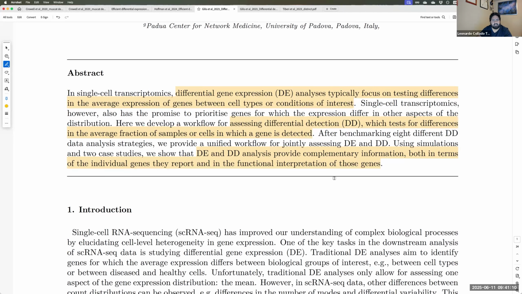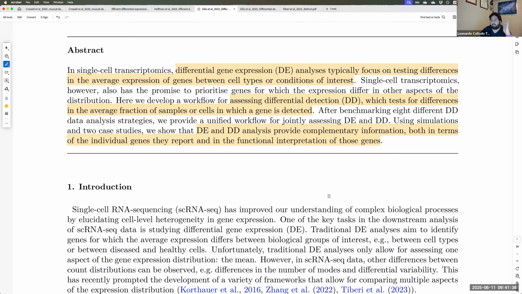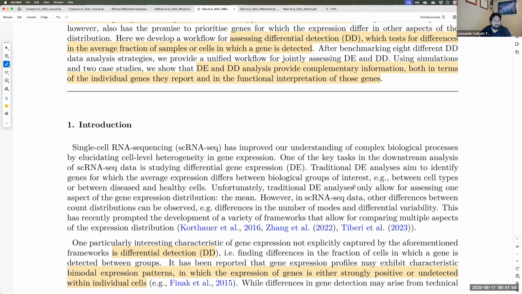And so their idea here is, what if we pseudo-bulk, not the actual counts, but take our count matrix at the cell level and turn it into zeros and ones, where ones are the cells where the gene is actually expressed, and zeros are everything else, where it's not expressed. So you have a raw matrix of zeros and ones, then you can pseudo-bulk it. And at that point, it's quite natural to use the binomial distribution. The binomial distribution describes the number of successes when flipping a coin, so either it's heads or tails. So that's what they end up testing over here.